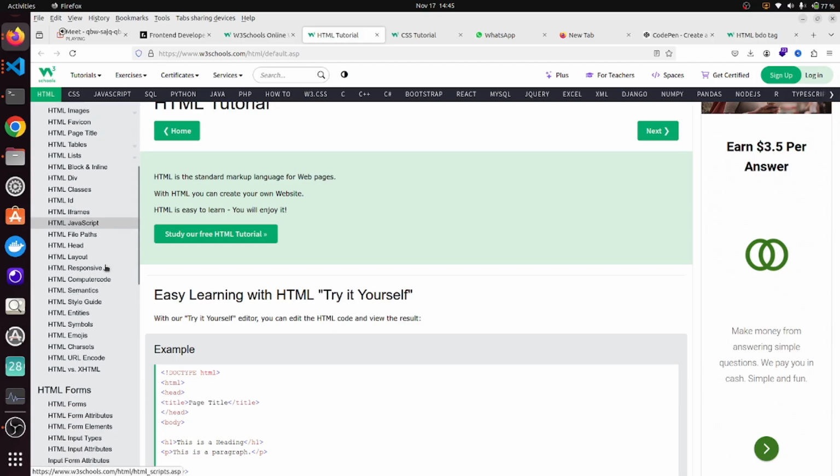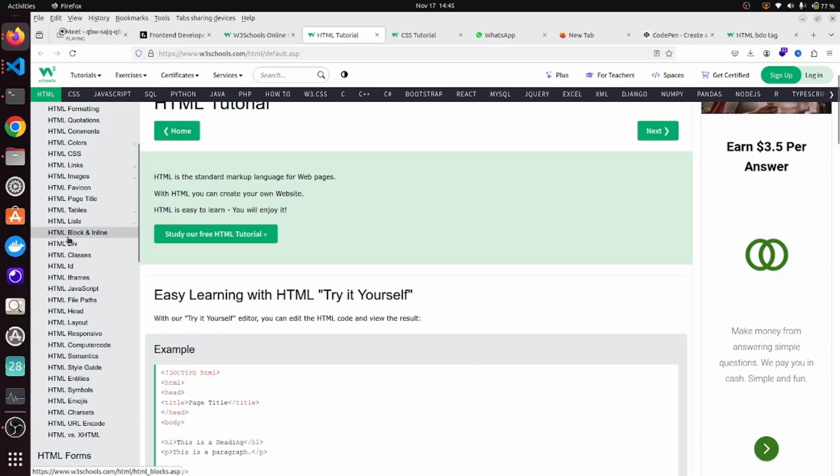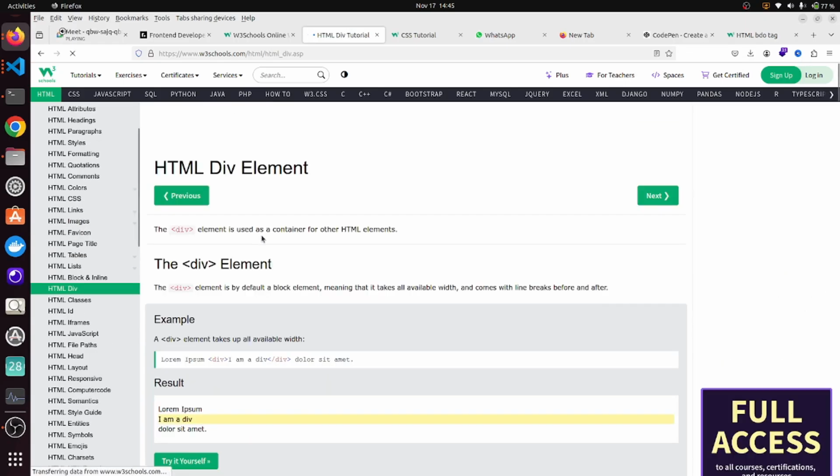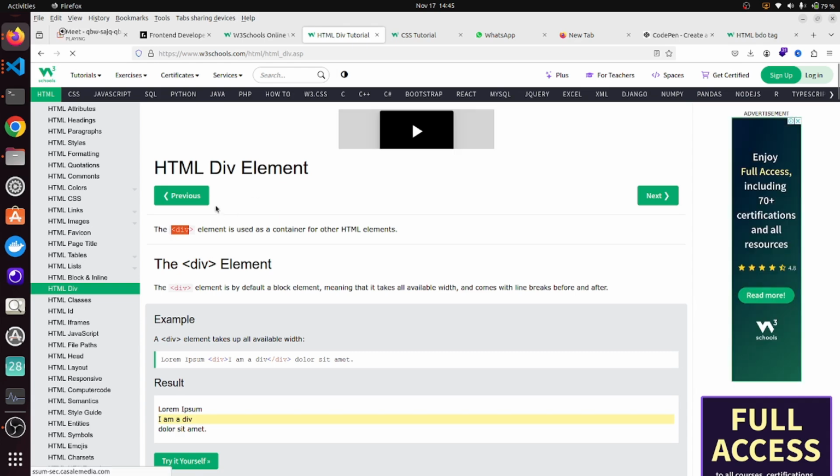For instance, one of the things I want you to note is div. A lot of the time when you go through an HTML document, you are going to come across div.